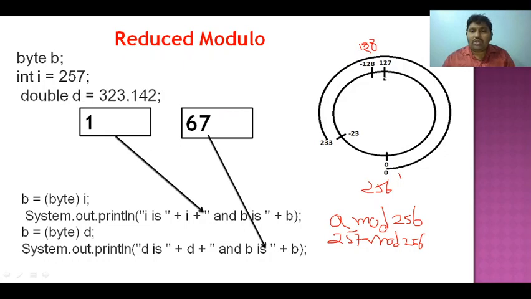What is reduced modulo is basically the byte range is from minus 128 to 127. If you try to store more values, any positive value above 127 starts to operate from the negative side. For 256 it gives 0, for 255 it gives minus 1. So if you try to store 257, it again starts from there. Like the iteration, simply what happens is the mod operation. So the mod is going to be worked out here, a mod 256. So this is called reduced modulo.